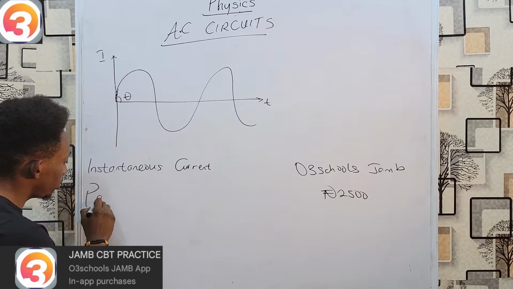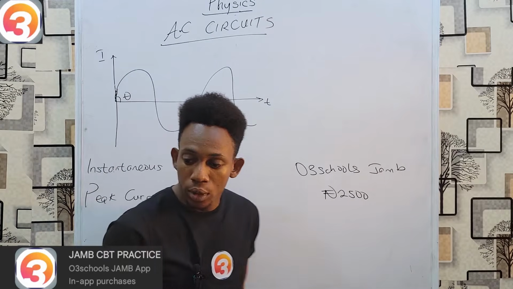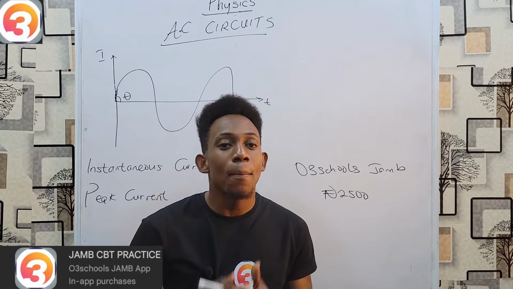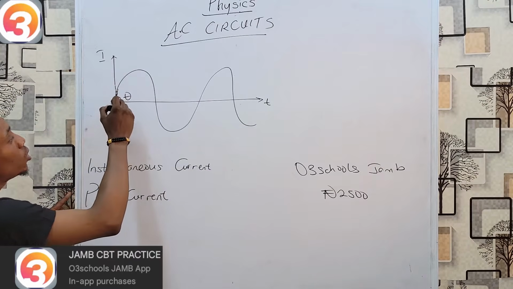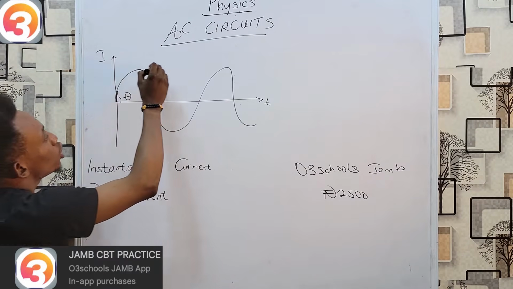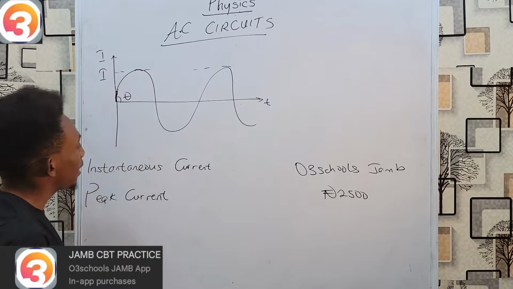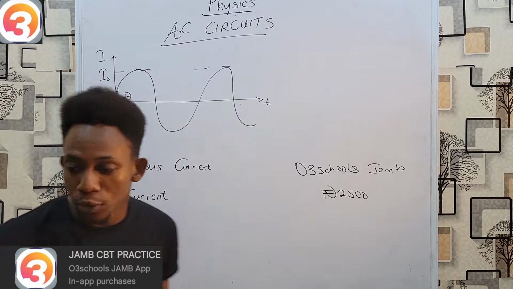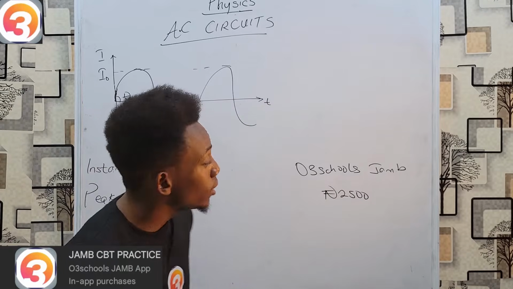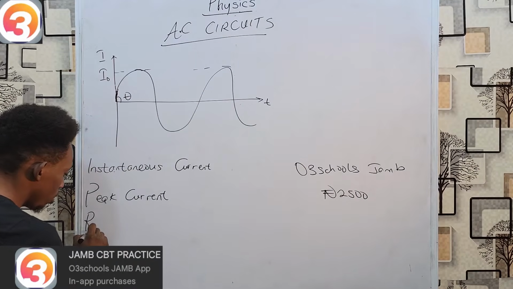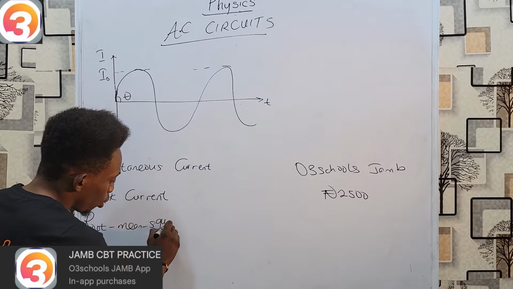Then we also have something else known as the peak current. The peak current is the maximum current that you can get in the system. As you can see, the current always rises up, reaches this peak value, and then goes back down. That value it reaches before going back down is the peak current. Now, other than peak current, there's one more thing referred to as the root mean squared current.